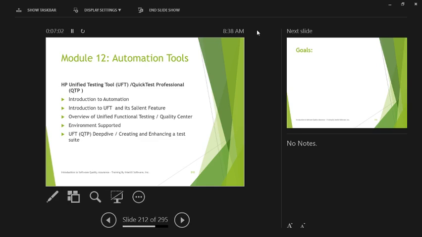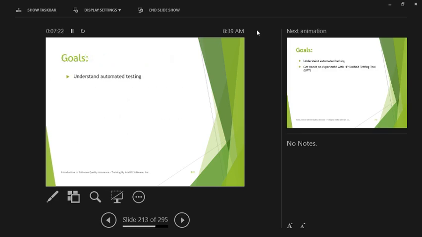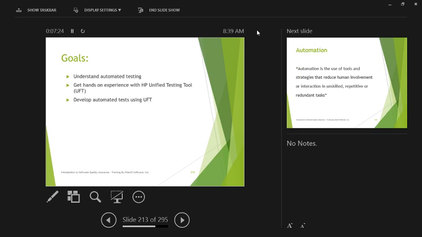When we come back, not this next Saturday but the Saturday after that, we'll talk about Ruby Cucumber and see how it's different from UFT and how we use it differently. So our goal is to understand automation testing, get some hands-on experience, and actually write some automation tests before you go home today.